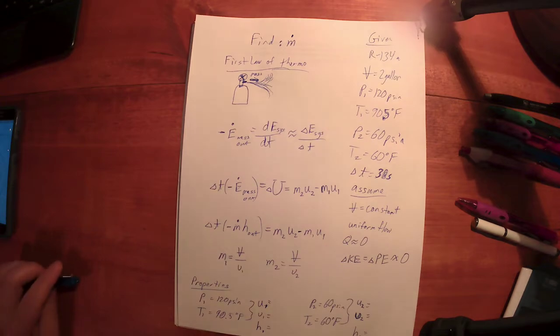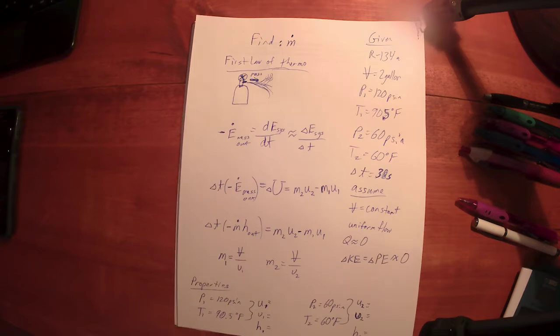Okay. Now, let's see if I think I've got these written down. So look and see what you get here. I'm pausing for a minute to give you an opportunity to have your book out and find these. You need to be able to do this pretty quick. These are English units, R134A.